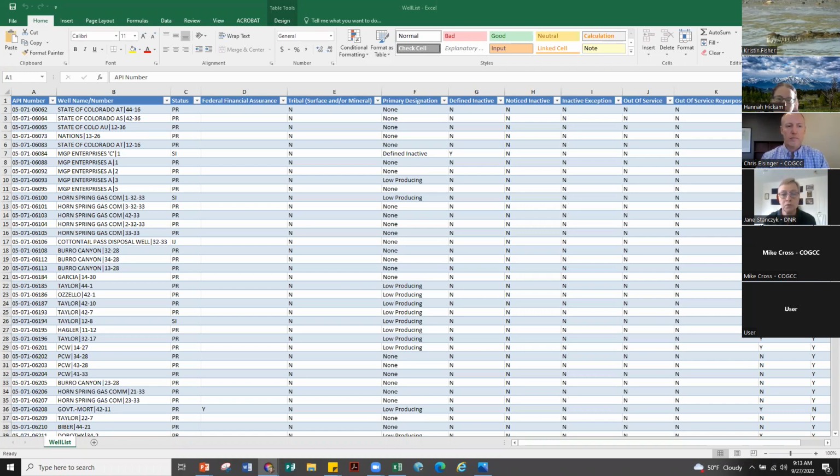But you have to specifically tell me, like if the well shows as injecting and that's not an injection well and you don't think that status is correct, you need to tell me that specifically. Please don't just say, this well isn't right. I need to know what isn't right about it so we can figure out what to do about it. So you're not only checking status, you're checking everything that shows, every column on here that tells you what we're going to base the automation within the Form 3 that calculates your financial assurance.